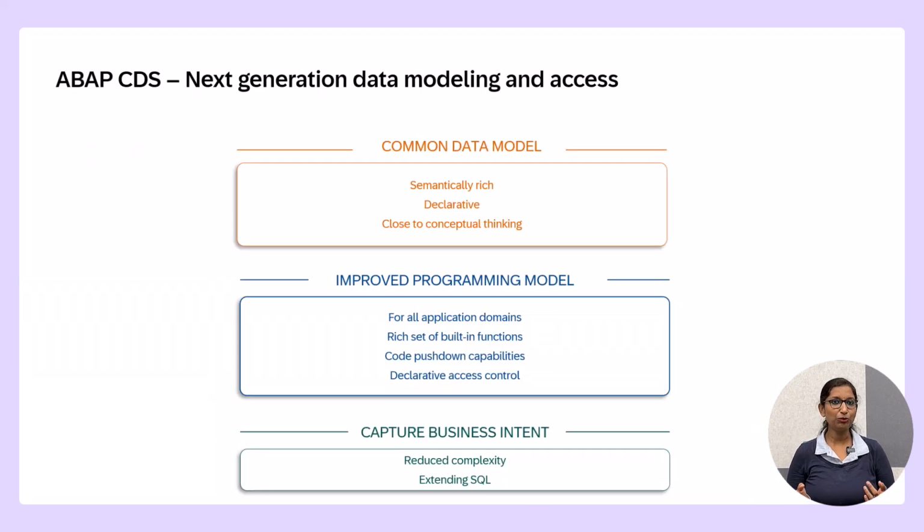Now, defining a data model is a fundamental aspect of designing any application. The data modeling phase is aimed at identifying different data sources. ABAP Core Data Services provides an advanced infrastructure for defining and consuming semantically rich data models on the ABAP stack, whether it could be for transactional, analytical, integration, or search scenarios. Data models defined with ABAP CDS are close to conceptual thinking, making them easier to define, understand, and query.